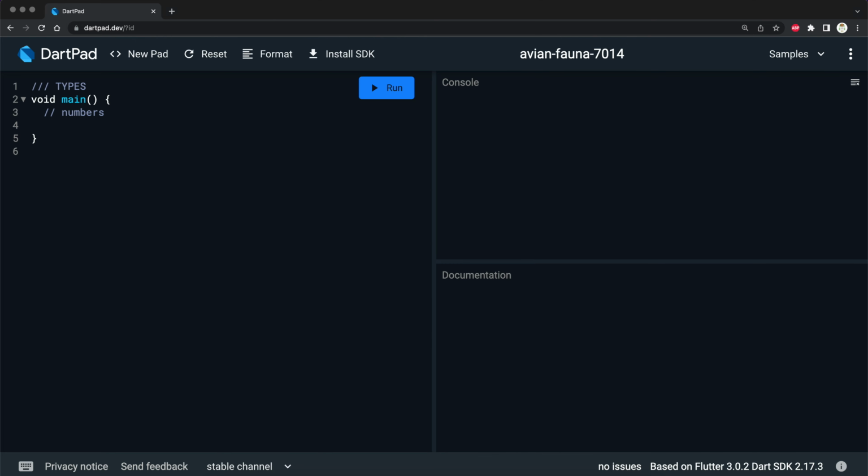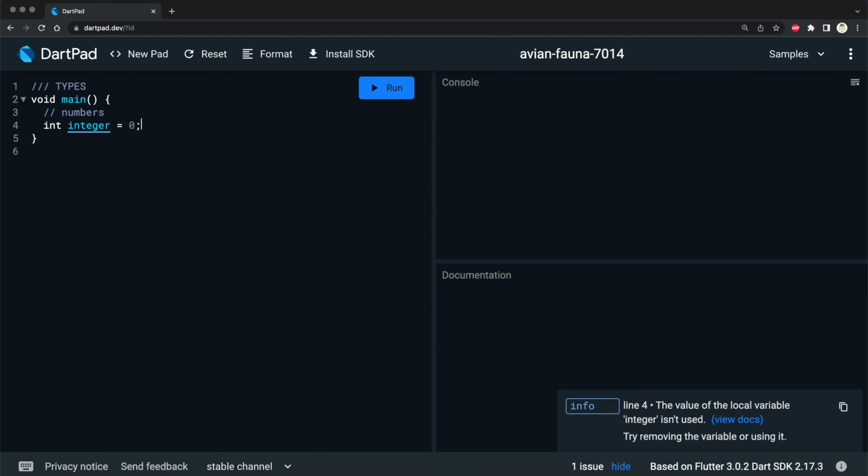If you have a simple number or a whole number or an integer, those are all words that mean the same thing, like 1, 2, 0, minus 5. Those are going to be integers, which is denoted by the keyword int. An int tells the computer that you're going to be working with a whole number. Integer and it equals 0. Perfect. This means right now it's happy with this line of code because 0 is a valid whole number.